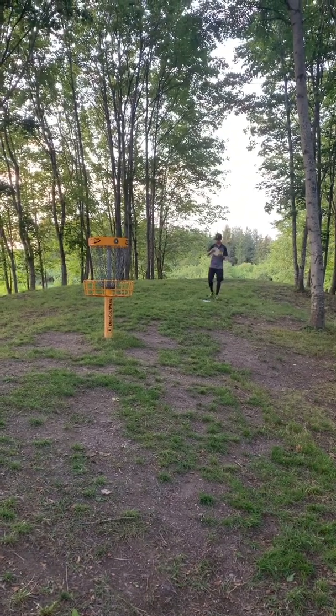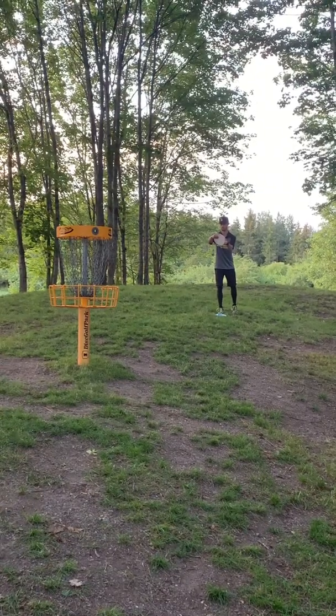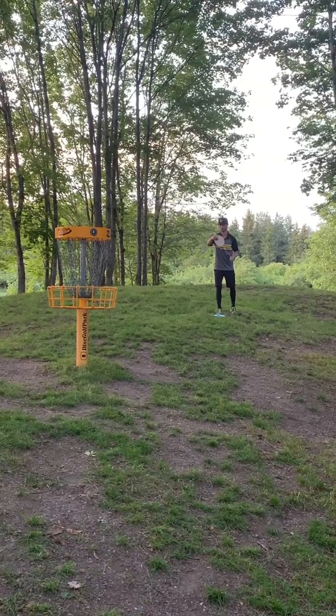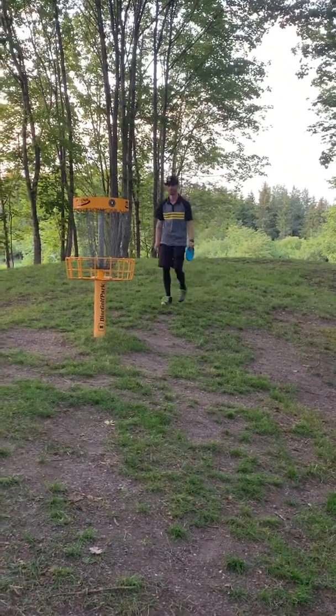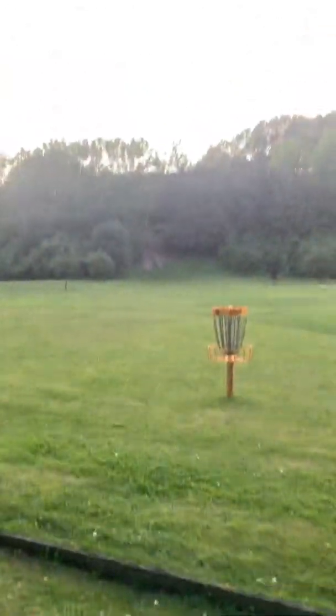I mean, it seems like I'm putting from like 28, 30 feet this whole round, and I really wanted this one. I hadn't birdied this hole cleanly yet, even though I did kind of screw up the drive. I wanted to take advantage, and right in the heart. That's exactly what you did. Yep. Well done. Yeah, that felt really good to get hole 14 and then get hole 20 right here.